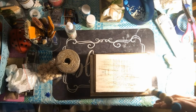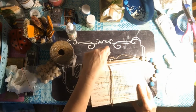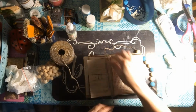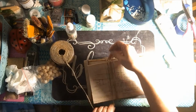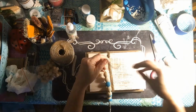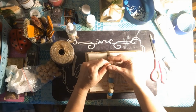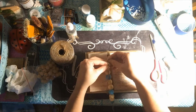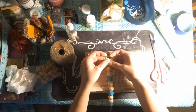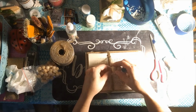And this is when I took a ride on the struggle bus. This was a little bit of a hot mess, guys. I'm wrapping this twine around my books. There's got to be an easier way. I'm sure there is. I'm impatient and I didn't know what end was where. I figured it out, and just tying a knot so they stay put. It's kind of like a little mini beaded garland to hang over my beachy book stack. So I'm still trying to figure this out, guys.